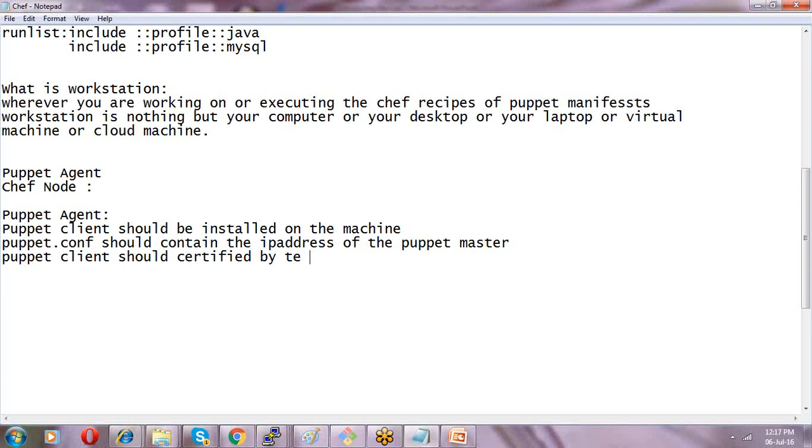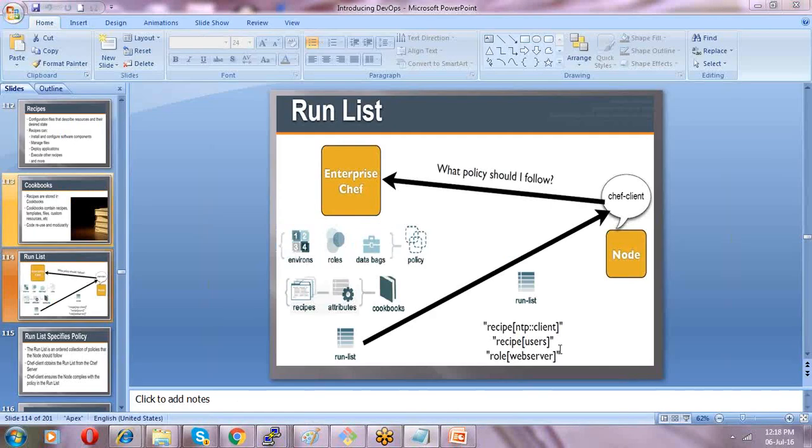So then we come to the chef agent, chef node. We'll come to the chef node. Okay, so this is basically a chef node. Chef node is again, the chef client should be installed on the machine, and there is something else: keys.